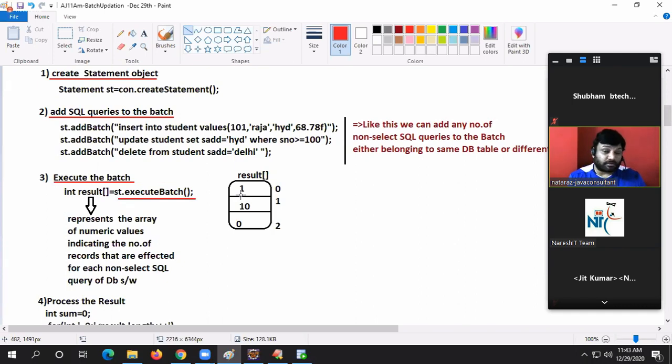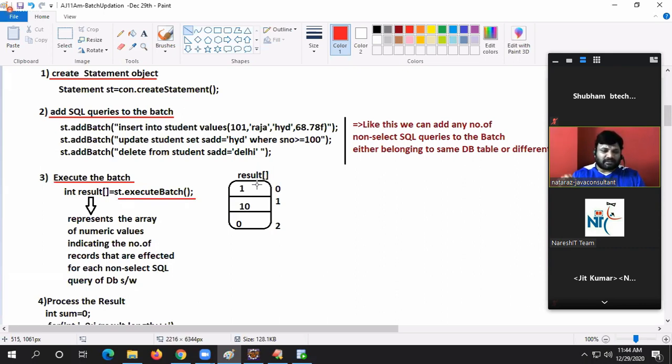But one more small thing, guys. Suppose this query execution has failed, that's why zero records are affected. Does it affect the remaining two queries' execution? No. By default, the queries of a batch will not execute by applying the do everything or nothing principle.